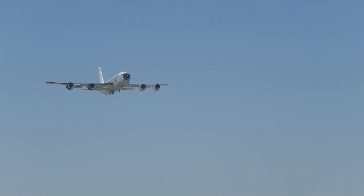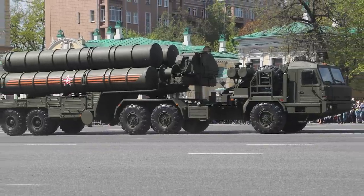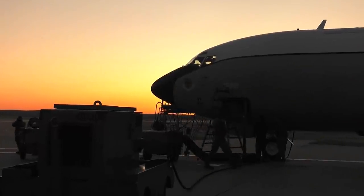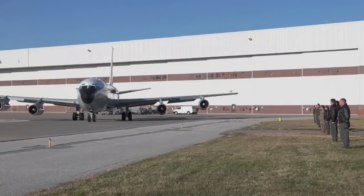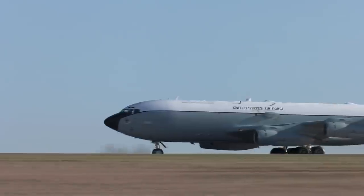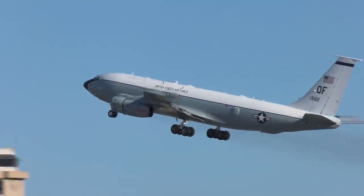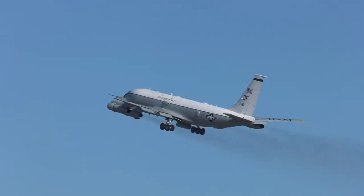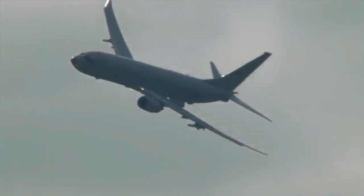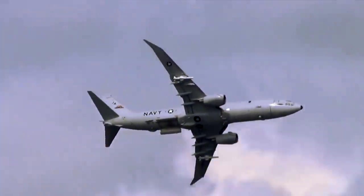The RC-135's ability to locate and identify electromagnetic signals could help determine where Russia is positioning its air defense systems like the S-400. Along with these aircraft, a WC-135 Constant Phoenix has flown over the Baltic Sea. The WC-135 is described as a sniffer plane since its sensors can detect radioactive particles, which is useful for detecting and identifying nuclear explosions. Additionally, operating over the North Sea, Black Sea, and Norwegian Sea, Navy P-8s have been flying almost daily missions in their search for submarines and other naval activity.